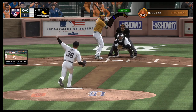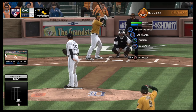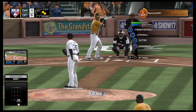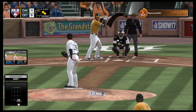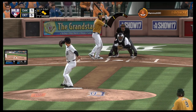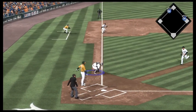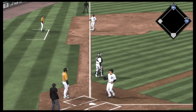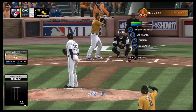Ready with the first pitch. Here it comes. Needed a sand wedge for that one. Swung on and missed. I like that he used the curveball to get ahead there. That's a tough pitch to hit in this lefty-lefty matchup. So if you can get it over the plate on the first pitch, it can be pretty effective. Curveball bounces, and this one gets away. Good job to corral this quickly as the runners hold on.